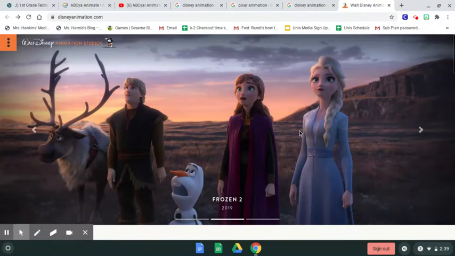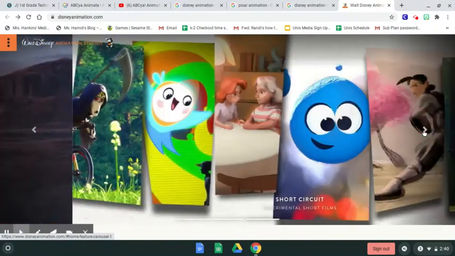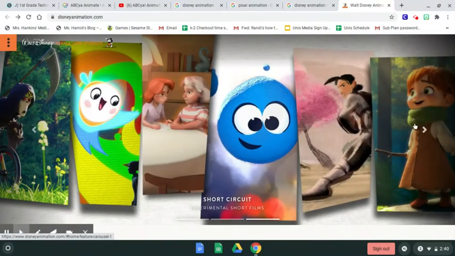So I think almost all of you, I bet all of you, know what movie this is without even looking at the words here. Frozen 2. Okay, what else do we have here? This is exciting. By the way, this is all Walt Disney animation. Raya and the Last Dragon, that's a movie that's going to come out next year in the year 2021. That's very exciting. A Disney movie. All of these Disney shorts.